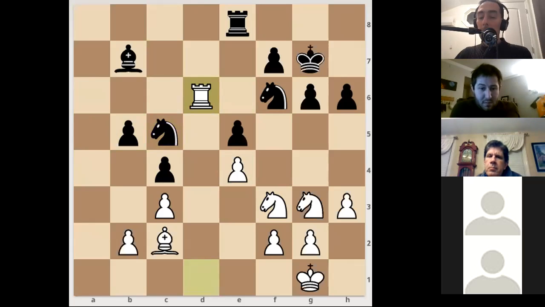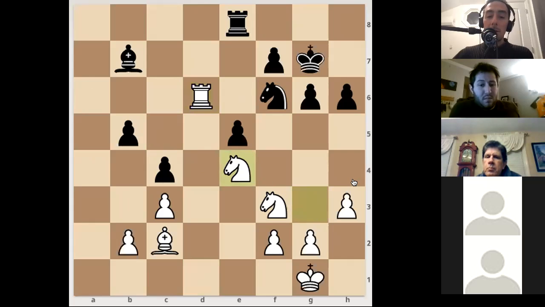Take the pawn. So yeah, the pawn is definitely hanging. So the question is, is it worth taking, right? So let's go through it. Knight takes.